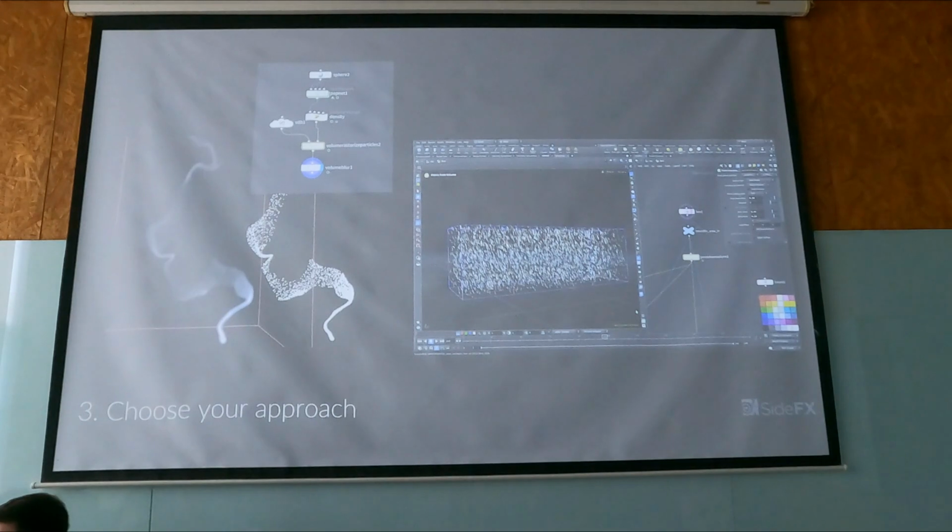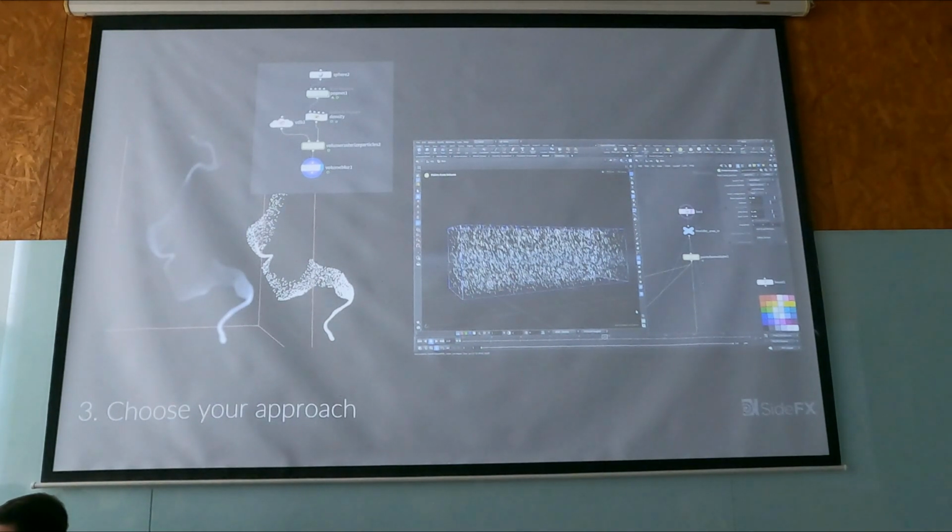Right? So for cigarette smoke, instead of doing pyro simulation, it's very simple. We can do a POP sim with some noise, and we can create a VDB from it. And we can use the volume sharpen. We get some nice detail. Okay, so you can see that even the image is more dense and less dense. You can see where the details are.